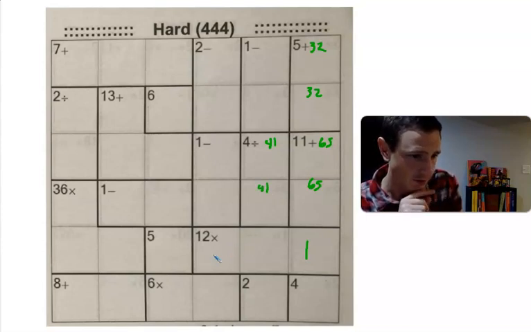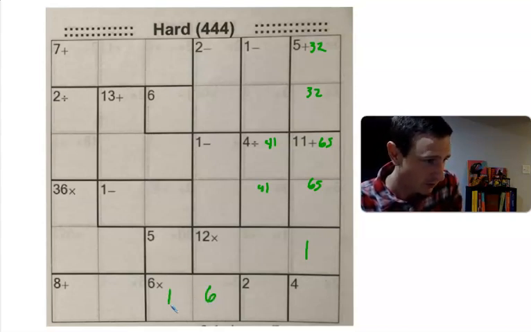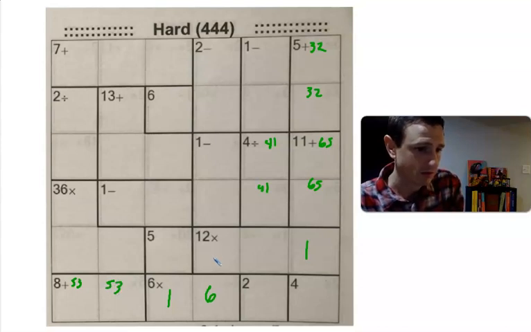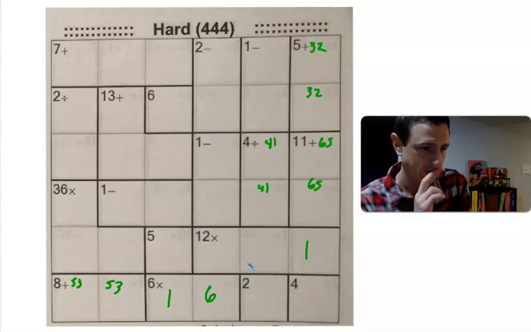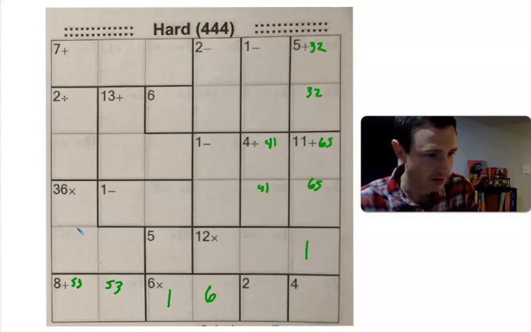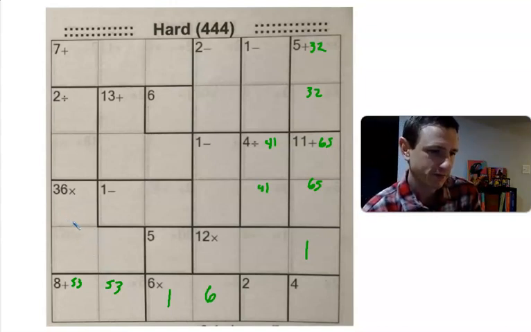I'm not super into that yet. This has to be 6 and 1 because it can't be 3 and 2. So this is going to be 6 and 1, which 6 is in this column. So this is going to be 6, 1. So this is going to be 5 and 3. I'm not liking this. So this could be 6 and 2 still, because 6 can go here and 2 can go here. Still be very much 3, 4, and 3. So I can't really eliminate anything just yet here. 36. Ugh. That's not going to be fun to deal with, I don't think.